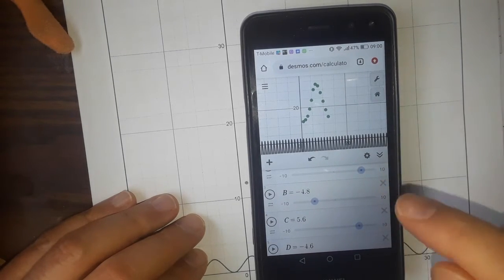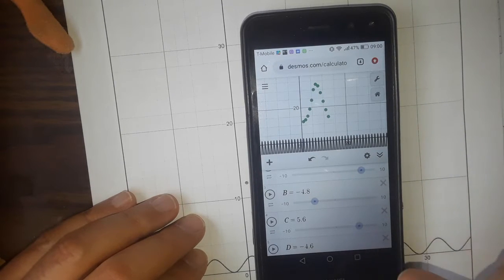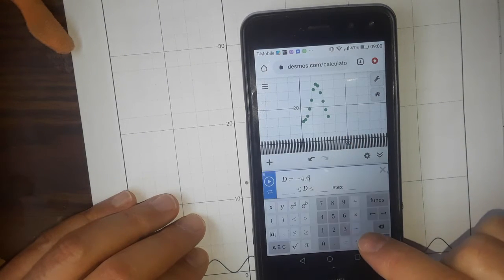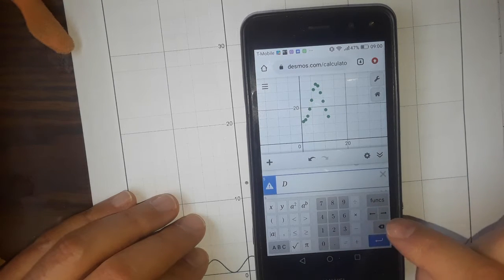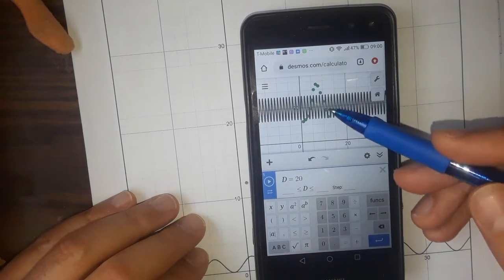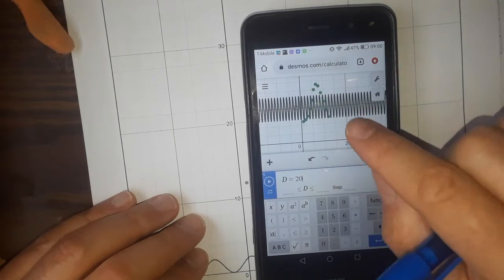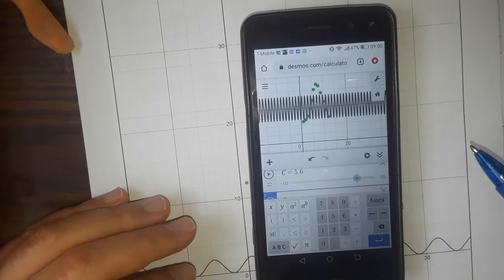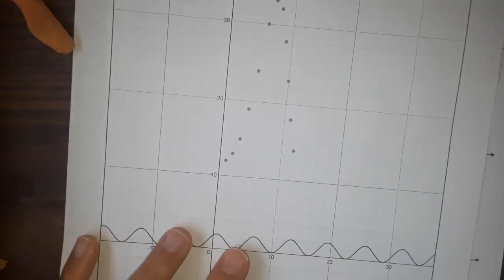I can start trying to modify these values, like the shift, right? I said, oh, the vertical shift has to go up. So I could come here and just change the value, maybe to 20, and try to fit this. Then try to change the other values, but that's going to be a little bit too slow. And I want to show you a technique that might work a little bit faster.